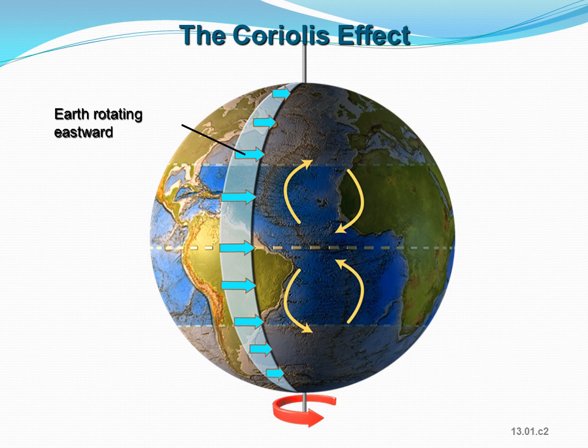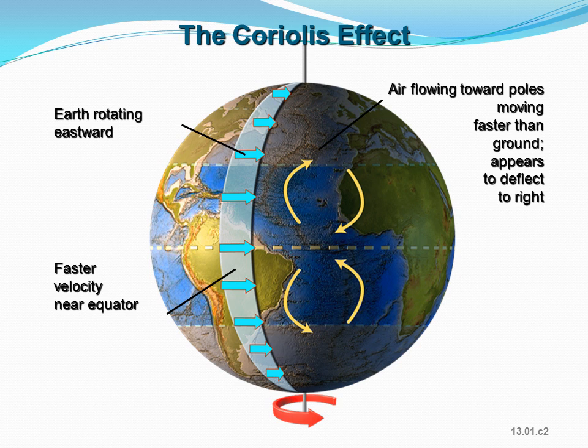The atmosphere rotates around with the Earth, so it's always moving in an easterly direction. The magnitude of this motion is greatest at the equator because the air has the farthest to travel, so that's what gives it that faster velocity near the equator. The eastward velocity decreases gradually towards the poles, and this variable eastward flow toward the north or south pole results in polar flowing air that deflects to the east in the northern hemisphere and to the west in the southern hemisphere.